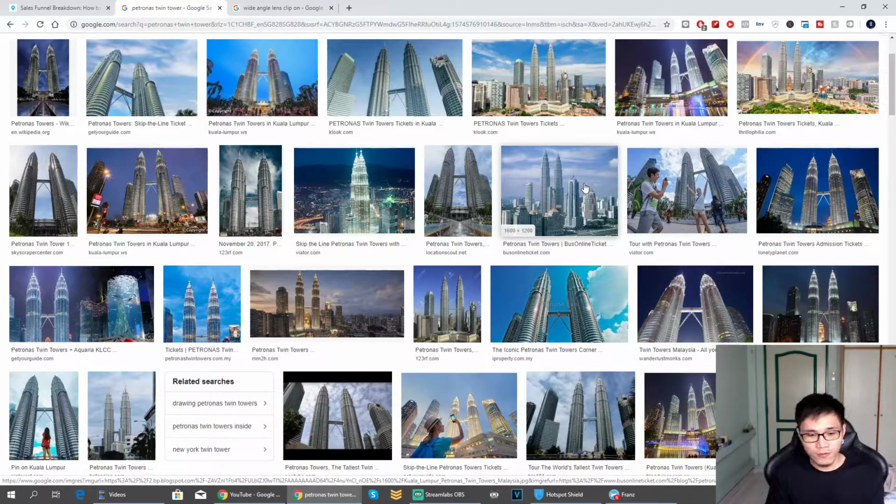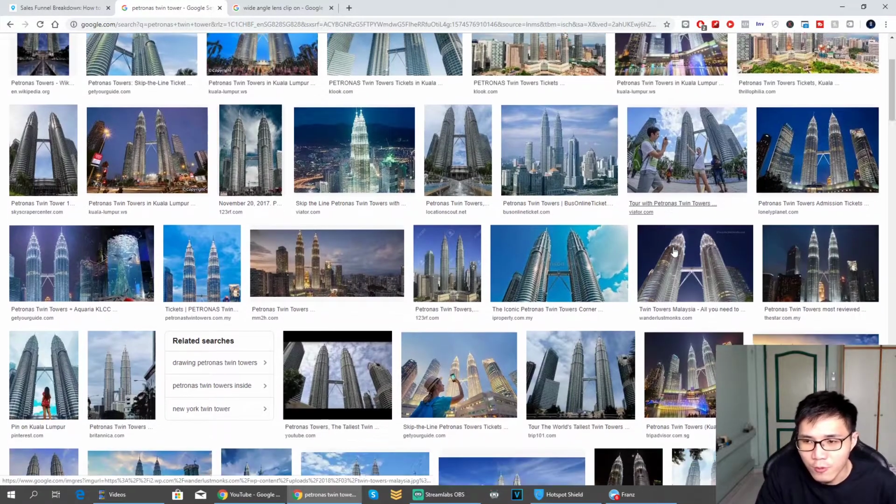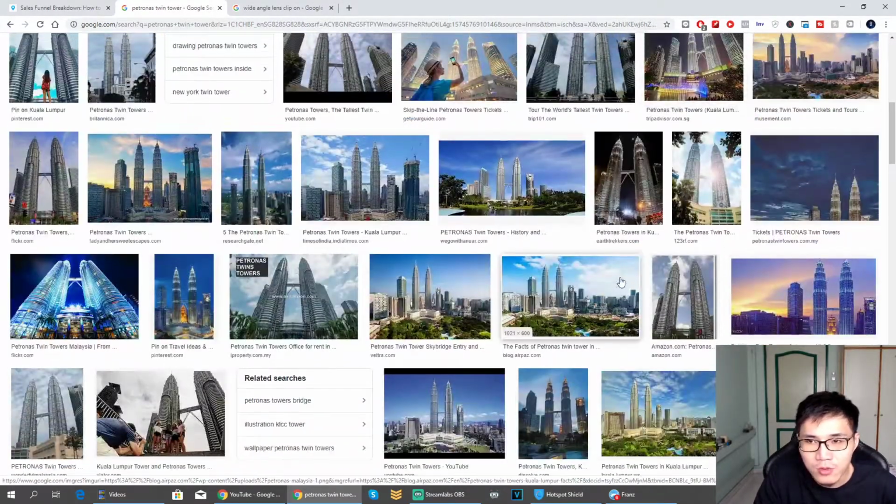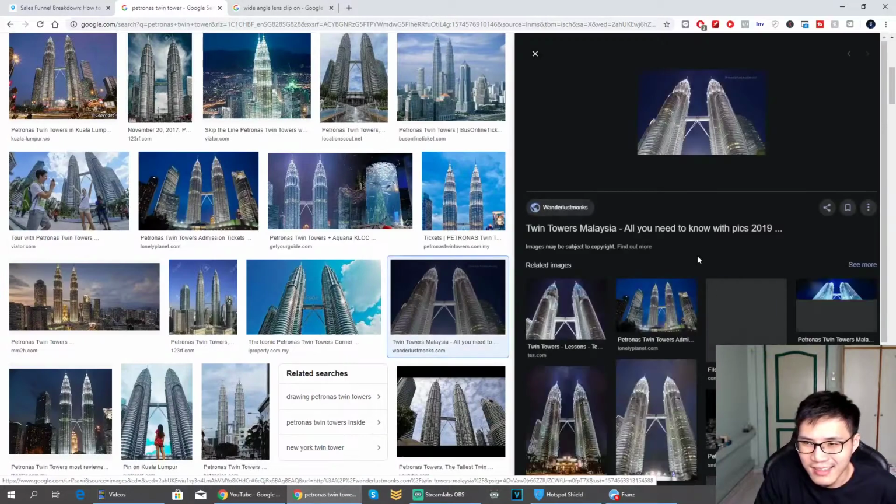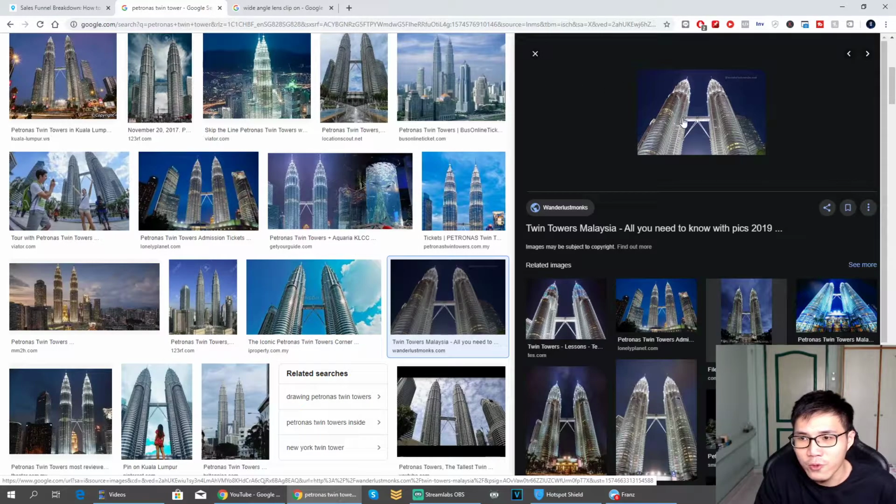We were trying to take photos with our phones, just like normal tourists. We don't bring fancy cameras, just snap with our phones, an iPhone XS, a pretty good camera, it just doesn't have a wide angle lens. The problem we ran into is that we take photos like this. We can't get the full twin towers inside the photo, because our phone doesn't have a wide angle lens and we can't take good photos.